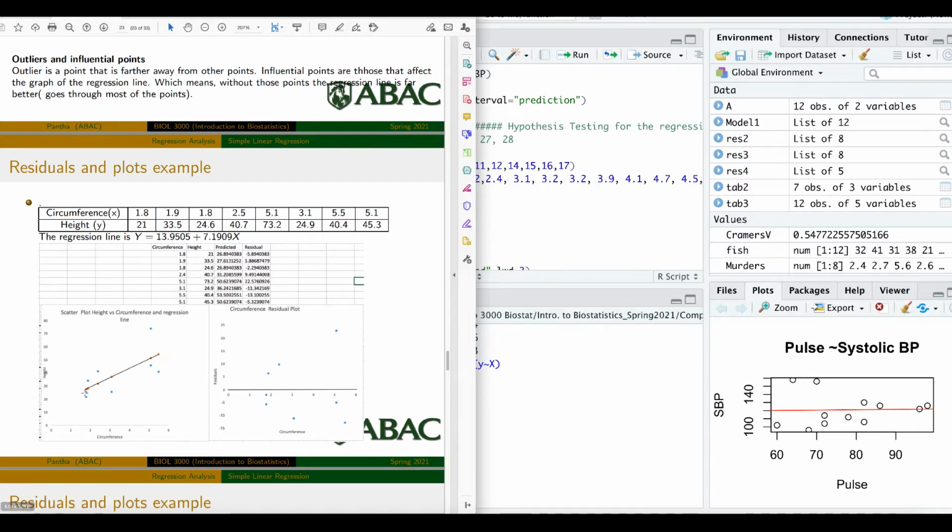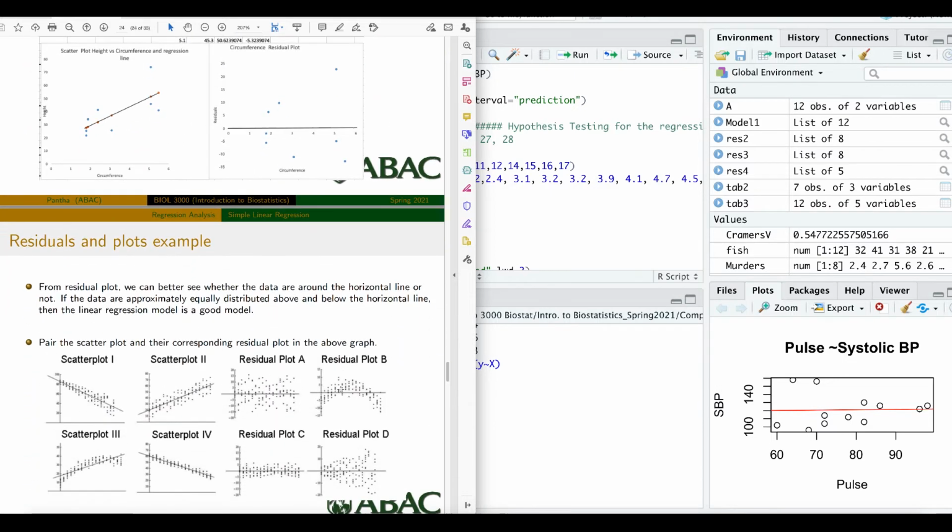Here you look at the slanted line, whatever line you get, but here you look at the horizontal line that goes through 0. Because the average of the residuals is always 0, this line stands for the y equals a plus bx line. So it is around 0. That is the mean, the average of those residuals. If the dots are close to that zero residual line, the average of the residuals, then you see that the relation is linear.